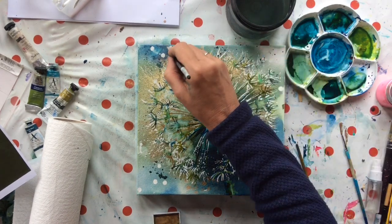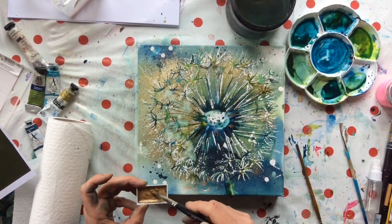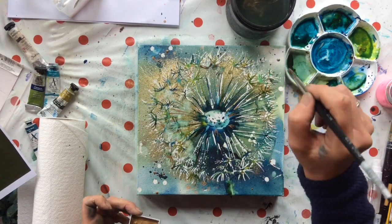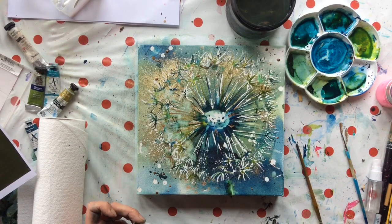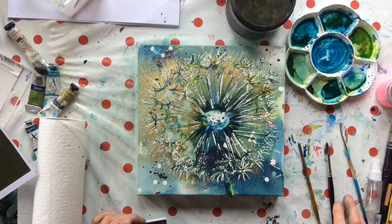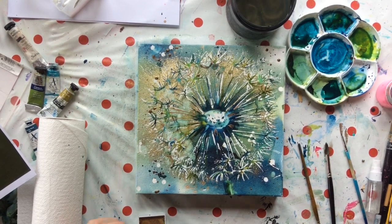Because I've got these little dots around the edges that I did with the masking fluid right at the beginning — they're looking a little harsh and disjointed to me — I'm going to mix up quite a watery amount and see if I can get some larger dots. Sometimes I use a little syringe to put big dots rather than these sort of little splatters, but my studio is in the log cabin in the garden and it's too wet and cold to go into the house to get those syringes. I'm in fiddle territory if I'm not too careful — I have to say, I think that's probably about finished.